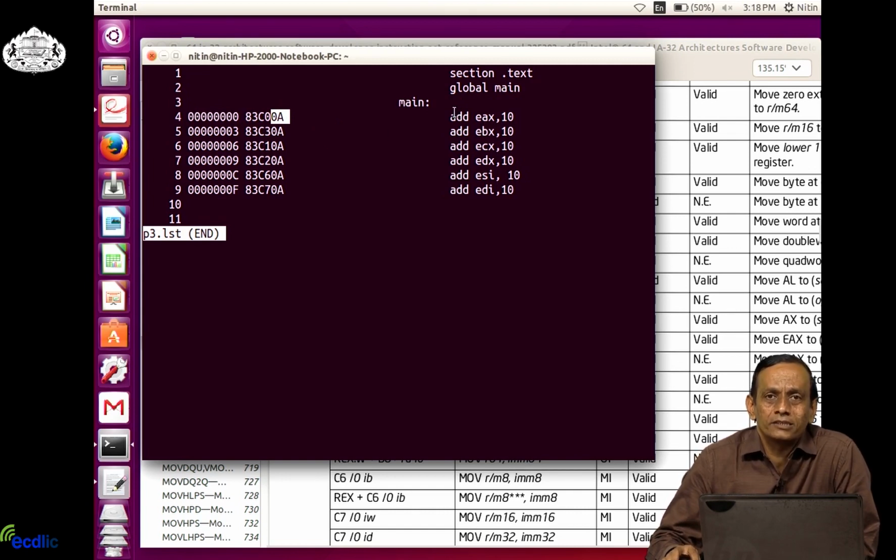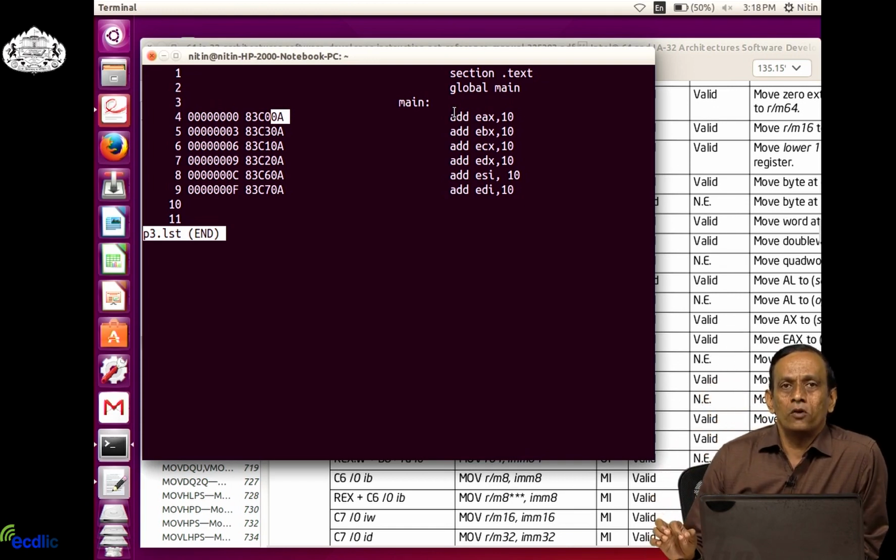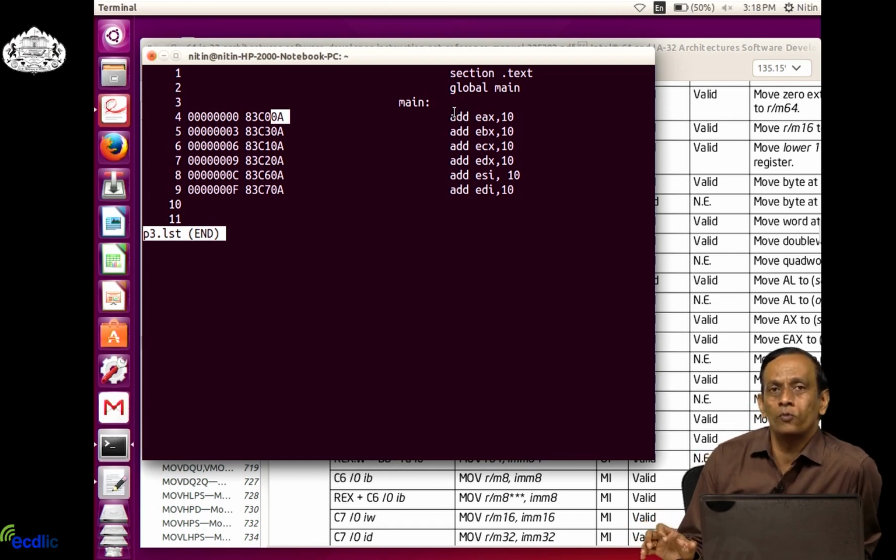Because this is the major difference between move and add when they get translated. With move, when your register is 32-bit, the number will always take 4 bytes to represent, whether it fits into 1 byte or 2 bytes.